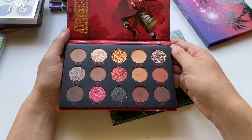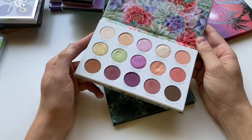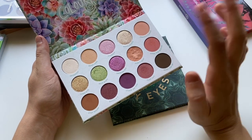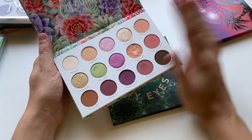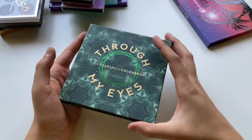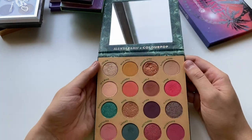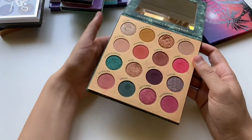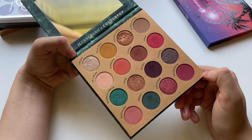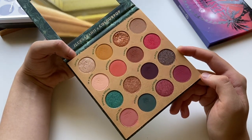The Garden Variety palette from ColourPop is a lot of fun. I really like the color story — the greens, the purples, the orangey neutrals. It just has everything you need for daytime, nighttime, fun looks, subtle looks — it's a good all-around palette. And it has succulents. Last but not least, the Through My Eyes palette by I Love Sarah E and ColourPop. I don't really use this one much, but I have fond memories of it. Right after I moved to California, this was one of the palettes I had pulled out. I wore it to my first day of beauty school and when I got accepted, so it has a lot of fond memories.